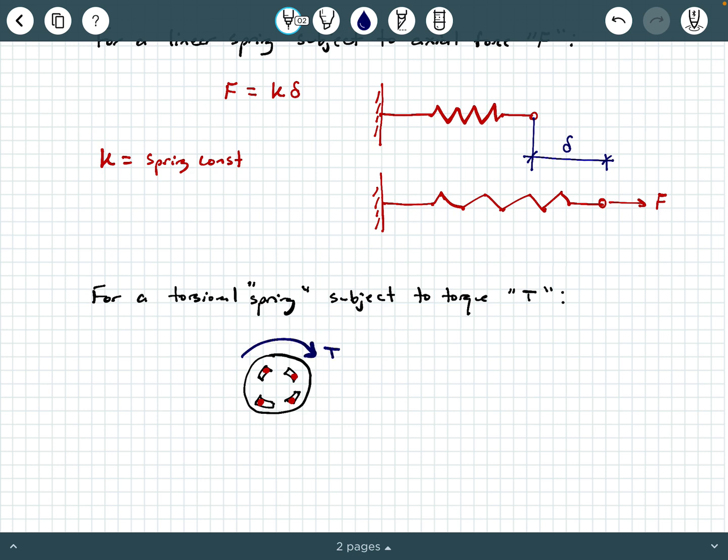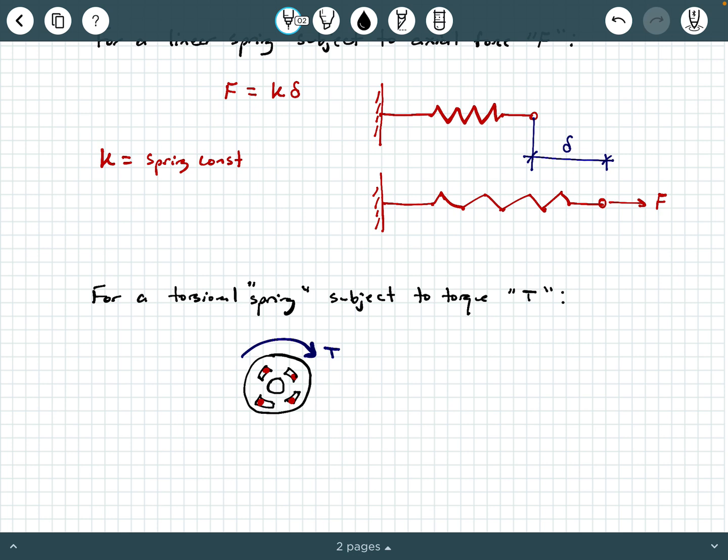T, and so what will tend to happen is this connection, or this plate with these slots, will tend to want to rotate. Now, where would the shaft be? Let me ask y'all a question. Where would the shaft be? Well, the shaft would be right here, in the middle of these slots, coming out at you. Let me draw this shaft a little bit better. So that's the cross section of the shaft coming out of the screen at you. So the plate that it's connected to will tend to rotate.